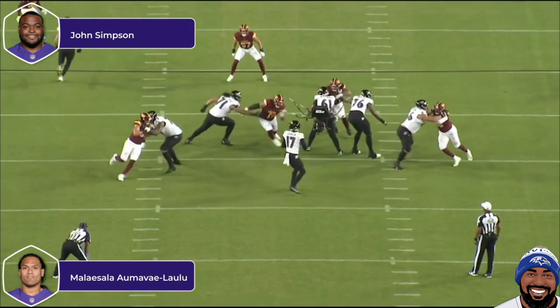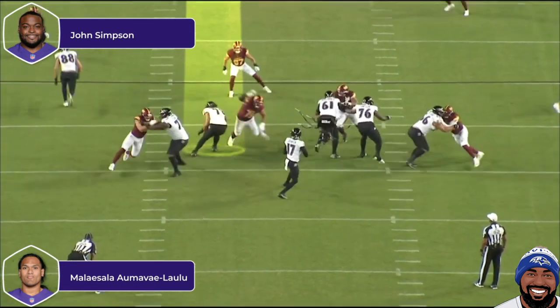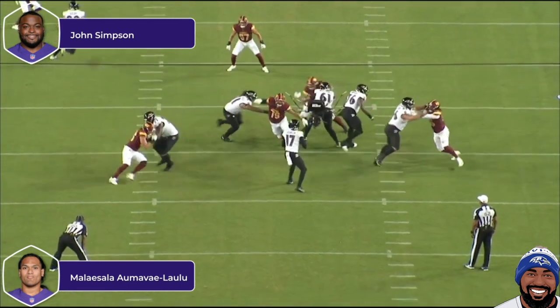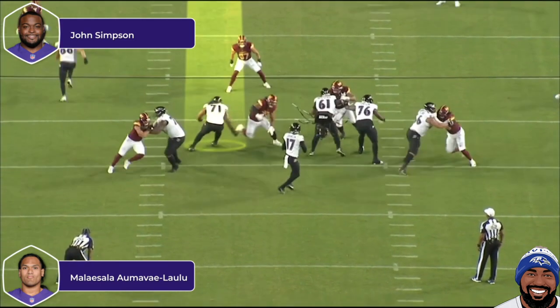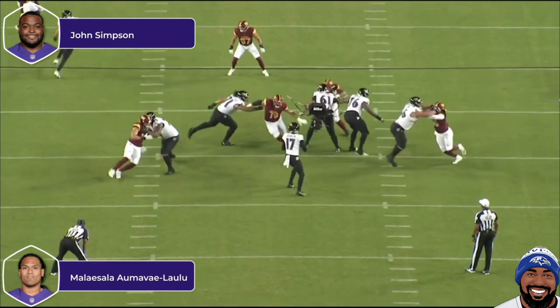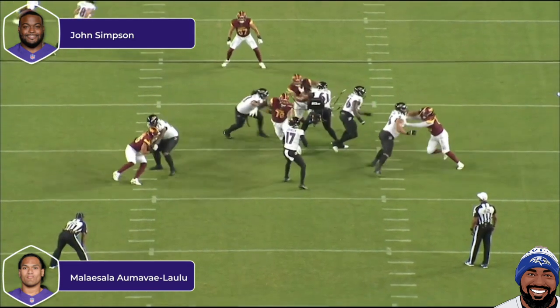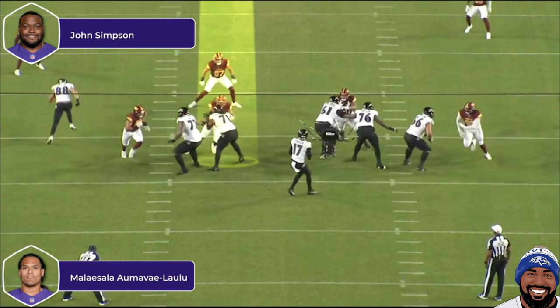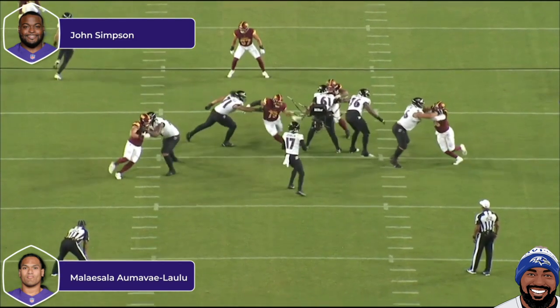And y'all know this had to go on there. If you know me, you know this had to go on there. The quarterback can't step into this throw. Got a receiver wide open, but because the quarterback can't step into the throw, it's short. So I blame the receiver. I blame the quarterback at first, but I take all that back. I'm blaming 71. Because we all know what happened on this play.